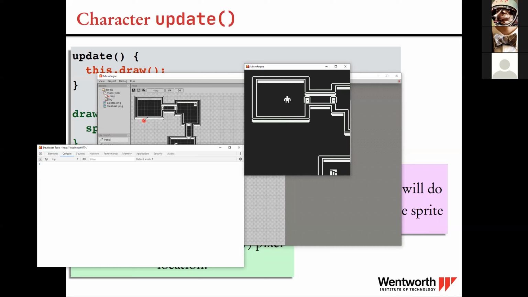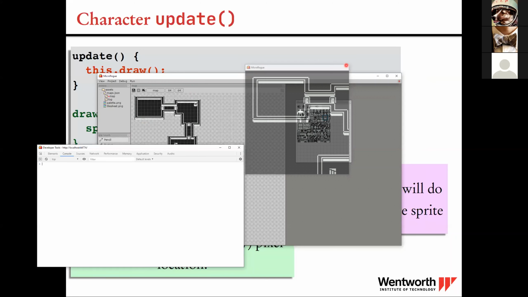There's nothing in here that follows our character around. So that's something we're going to have to change. The first thing that we're going to do is make it so that our character can't move into walls. This is where that array of boundary sprites comes in handy. Any of the sprites that we designate as being a boundary that we can't move into, we're just going to check: is the chosen tile, the one that I'm trying to move to, a boundary sprite?